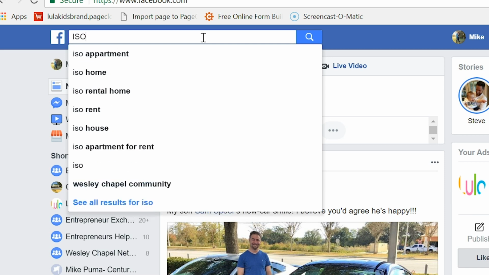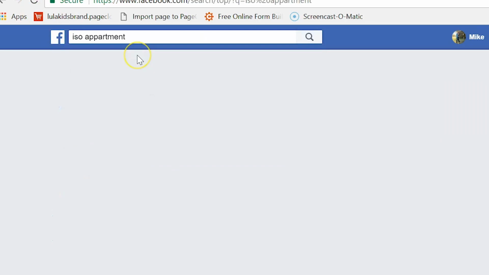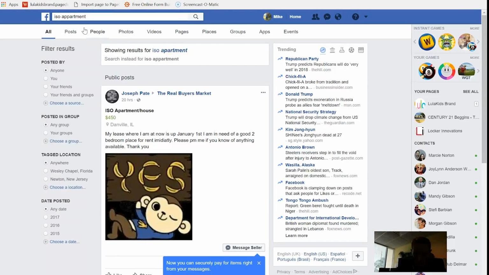So ISO means in search of. You need to understand the platform. On this particular platform on Facebook, when people are often posting that they're looking for something, they will use the ISO tag, right? That says in search of apartment. These are people that are actively posting that they are looking for an apartment.